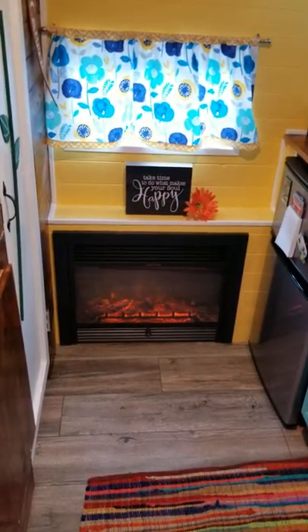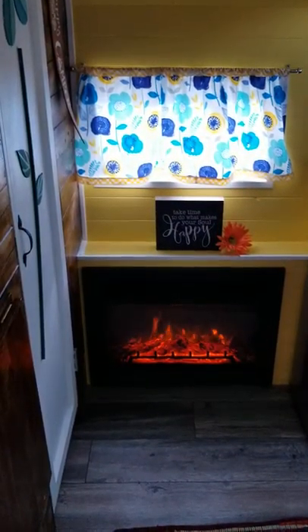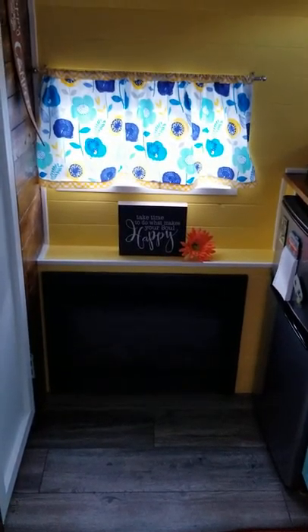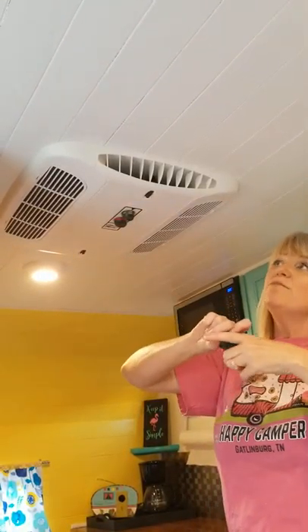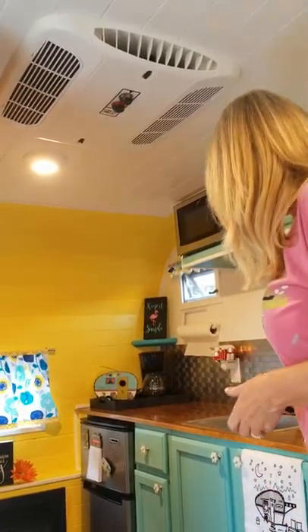So there are two things you need: air — you want heat, you want cold. Let's check out the fireplace — isn't that beautiful? I love it. We can change the setting: a little bit lower, a little bit higher. It is a working fireplace so you can actually get heat. If you want to camp in the fall you can do that because you've got a heater. Now let's look at the cooling system — it's right here, a low-profile air conditioner up at the top of the roof, so it's not going to stick up real high. That's about an $800 air conditioning unit and boy does it get cold at night. The air comes down through here on this side and also in the back, and because of the roundedness of it the air just pulls through, so you're going to stay really cool and it cools off very quickly.